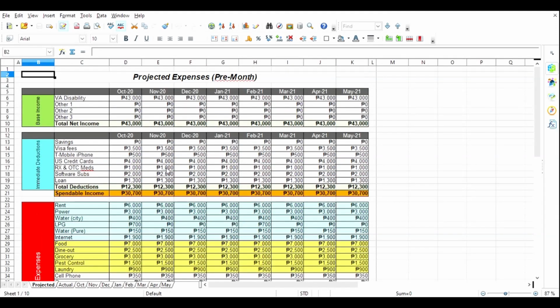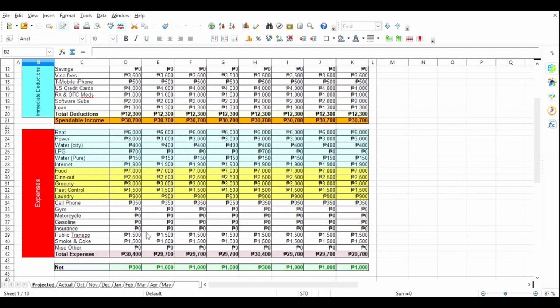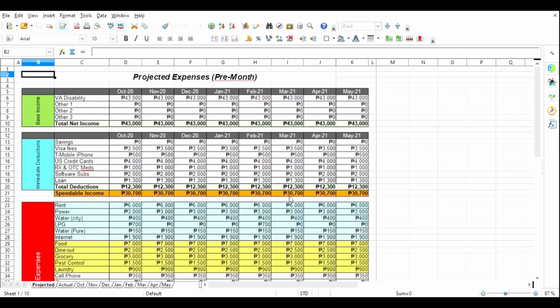So enough with this. All of these templates are going to be available. I'll probably put them in Google Docs or something so that you can use them, modify them, do whatever you want to. OpenOffice is free to download, free to use. It's very similar to Excel. There are just a couple of functions that are not here or are slightly different in the way they work. But for the most part, if you need a database or a spreadsheet and all that stuff like Office has, but you don't have the money to pay for Office, this is a good option. You just have to go to Apache's OpenOffice.org and get it for free, and you'll be able to use these templates.